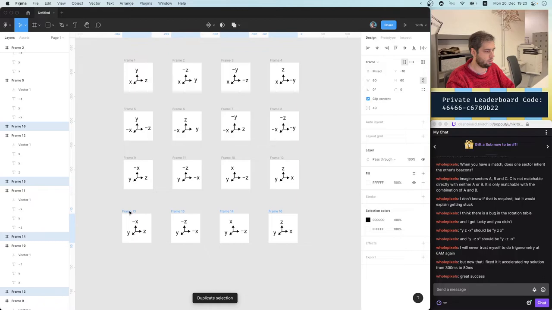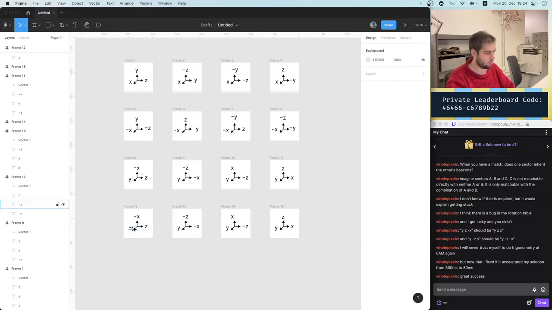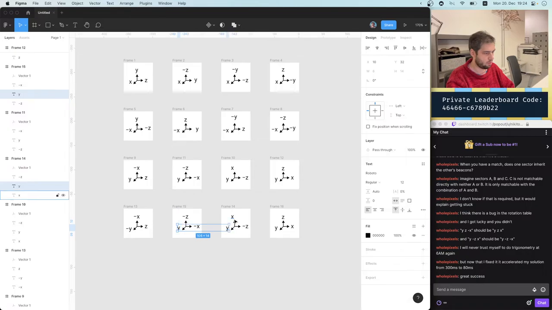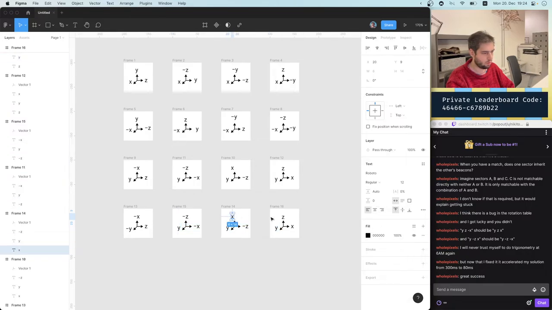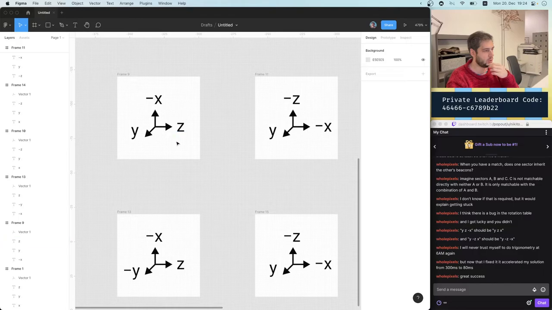So now we do minus y's. Yes. So this is minus y. Okay, so how do we get to minus y? So we rotate over z twice, right? So we get minus y here and just normal x here, right? Am I right? Y goes up, minus x goes here, x goes here, and y goes, yeah, feels all right.